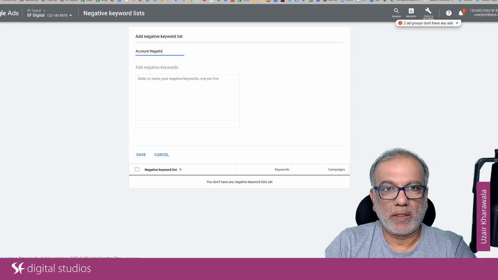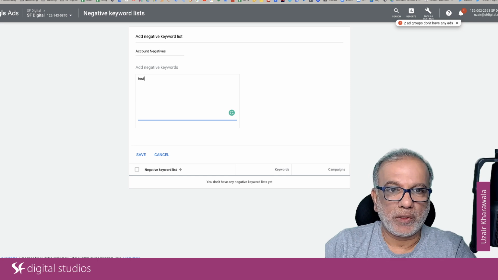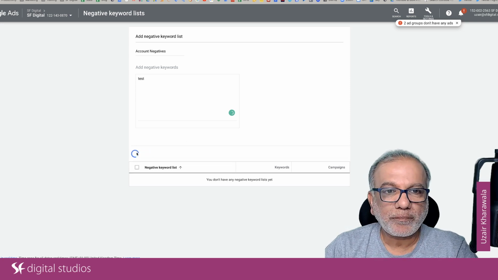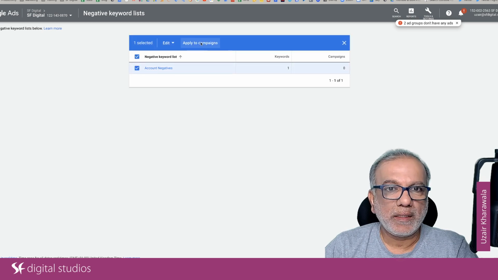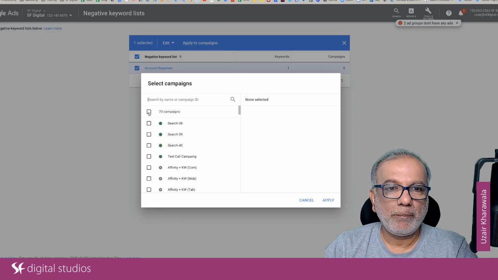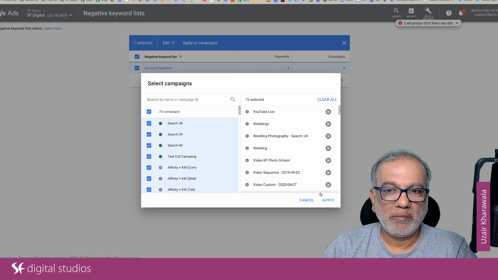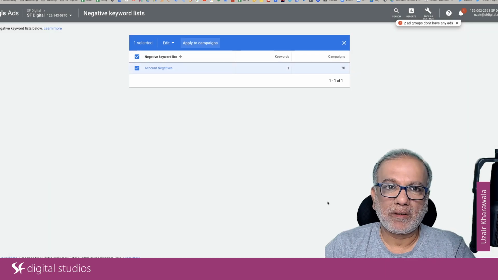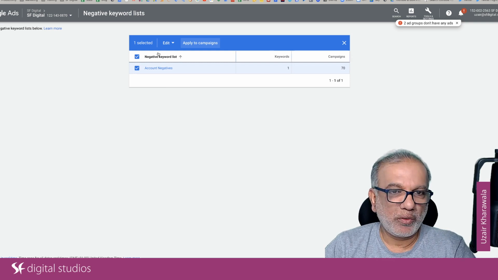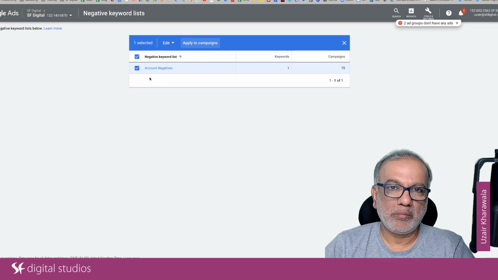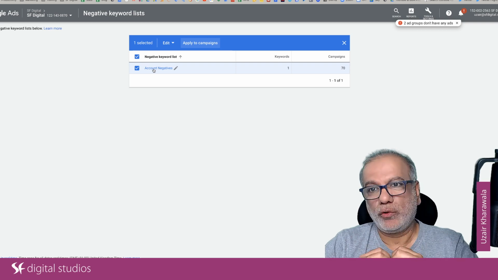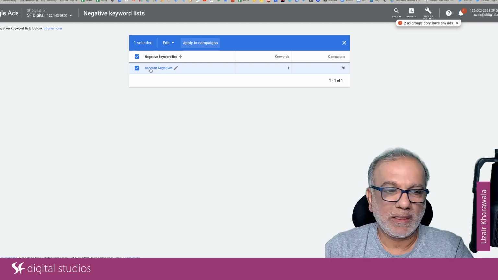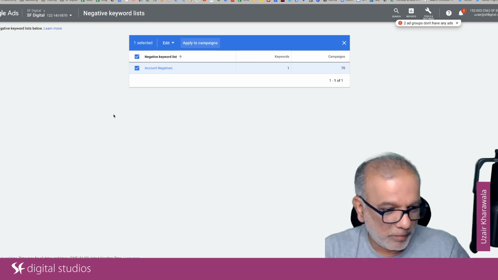I call it account negatives. You just need to put in a keyword to save it, and then you can apply this to every new campaign you create. Boom, it's all applied to all of these campaigns in one go. And every time you add a new negative keyword, you add it to this list, and it's going to apply to all the campaigns wherever this list is linked. So I hope that helped.